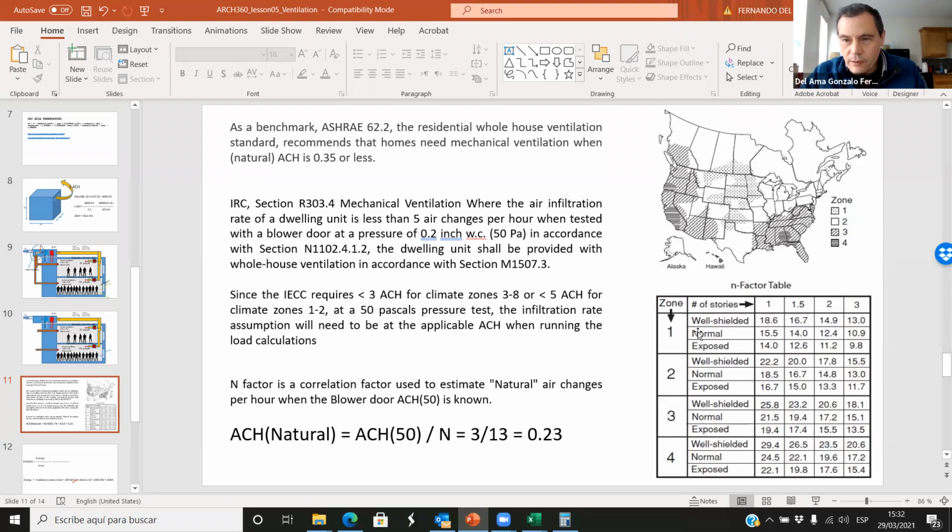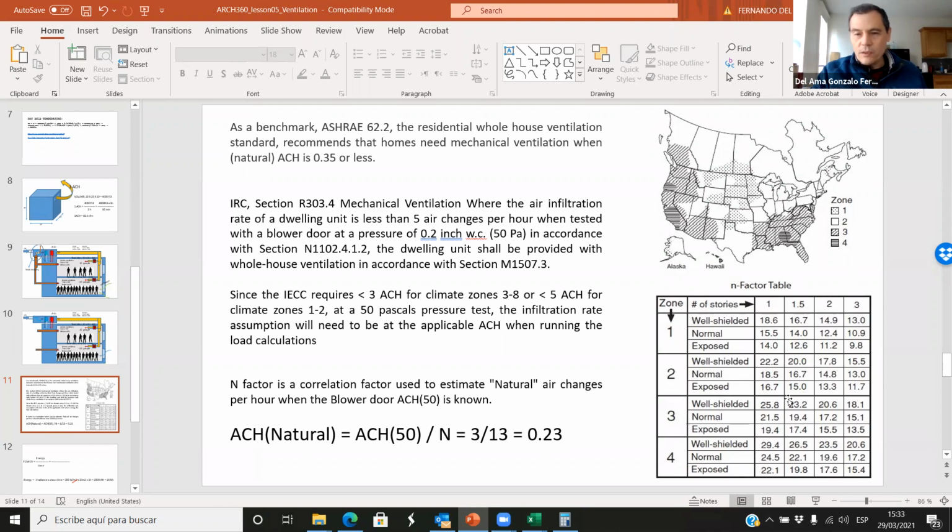Here we have the zone. If in New Hampshire we are zone 2, then we have the well-shielded building, normal building, or exposed building. I told you that well-shielded is when there are buildings attached to each other, those are shielded because they are not exposed to wind on 4 sides. If we are surrounded by trees or other buildings around, we can have a normal.